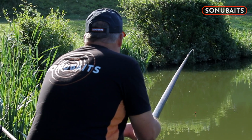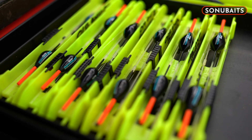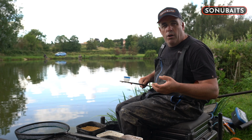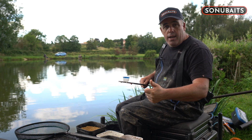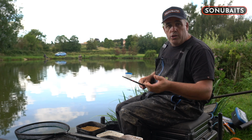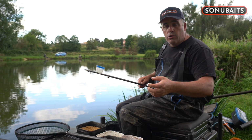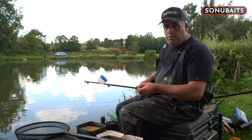Exactly the same elastic, medium cab pot. I've got a 4x14 carp shallow float on there, because we are fishing in deeper water, and it's really important. Sometimes when you're fishing for these F1s, you can just have a bulk and just lower it into those micros, and you get them on. That's really important. But if I wanted to, I could get the stots and string them out a little bit, so I can get a foot, a nice fall on the hook length, so the hook bait. I don't know what's going to happen yet, so I've just bulked everything up just to keep it simple.